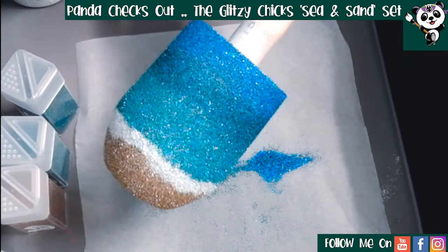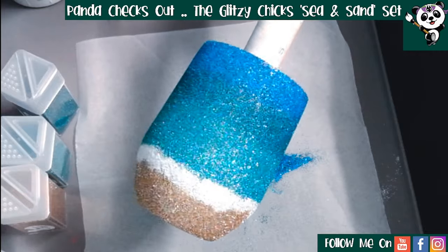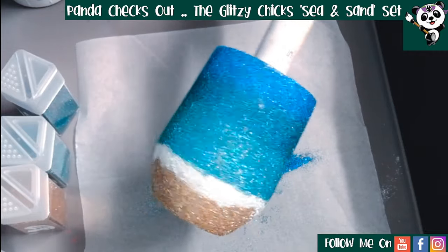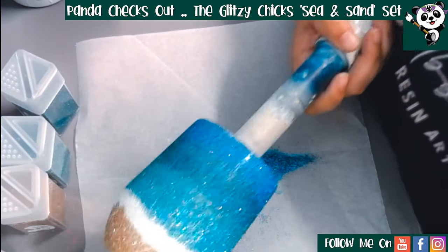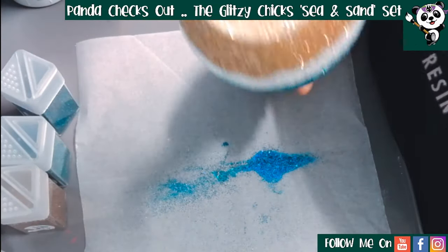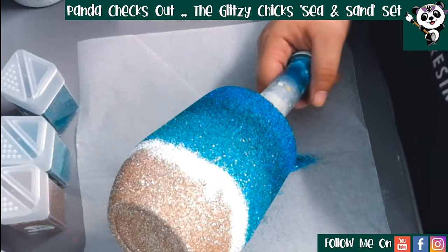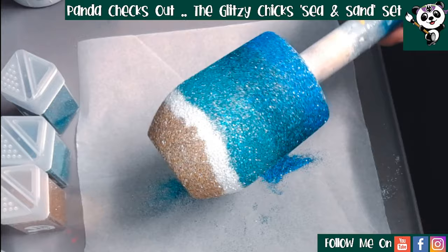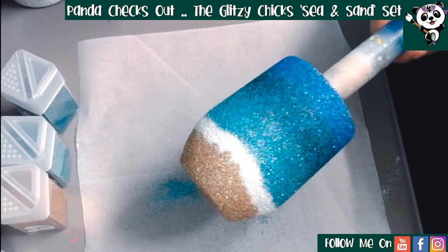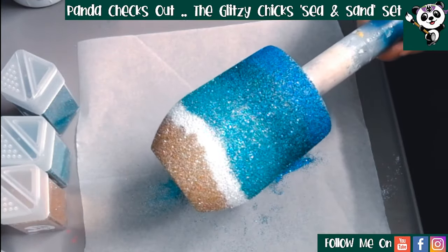But that is where we're at for our beaches. So as I said, we are going to need a second coat of the blues. So to make it all even, I'm just going to go in and do a second coat on the whole lot. And I will show you how to do that. I prefer to use Mod Podge when I'm doing my second coat for my beaches.